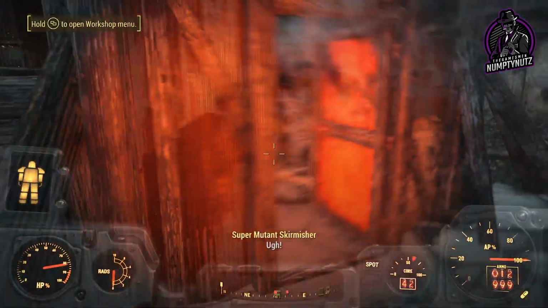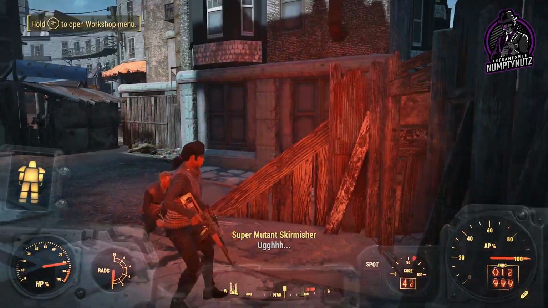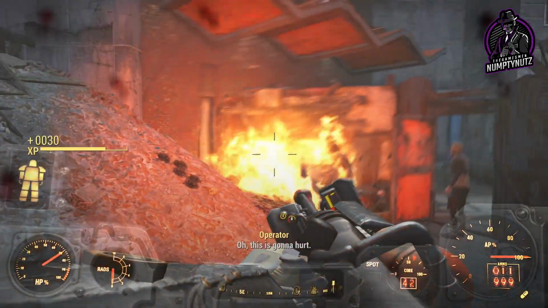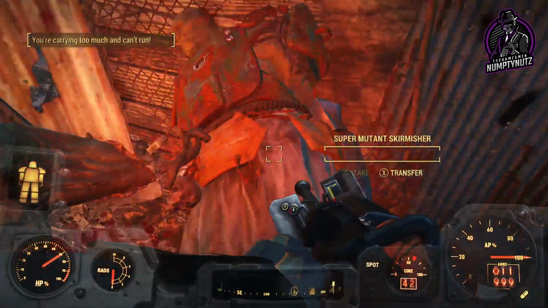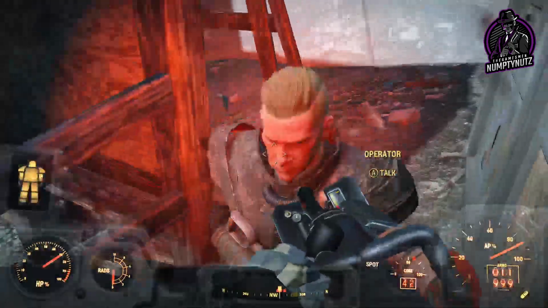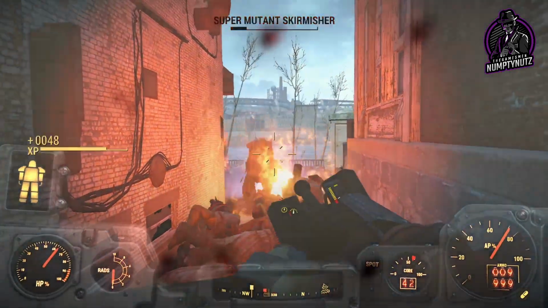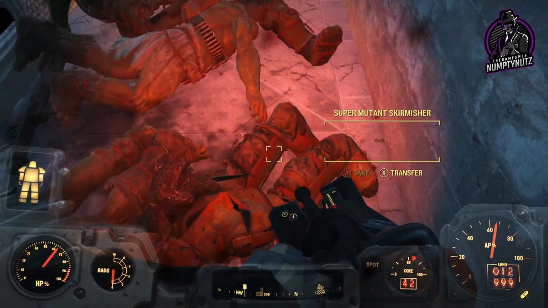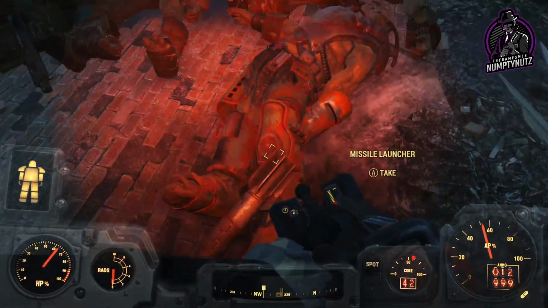Spectacle armor's doing good. Everything's dying there. Can't shoot because I'll kill people on my team. Oops. Killed an operator anyway. No, I'll take the stuff. Whoa, you bastards! Missile launchers and small spaces do not go together. At all.